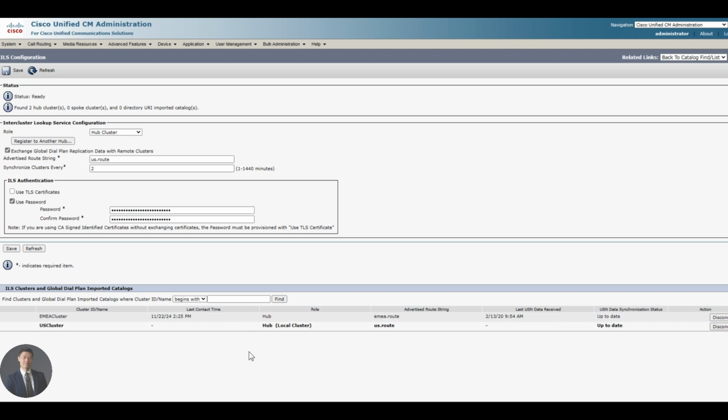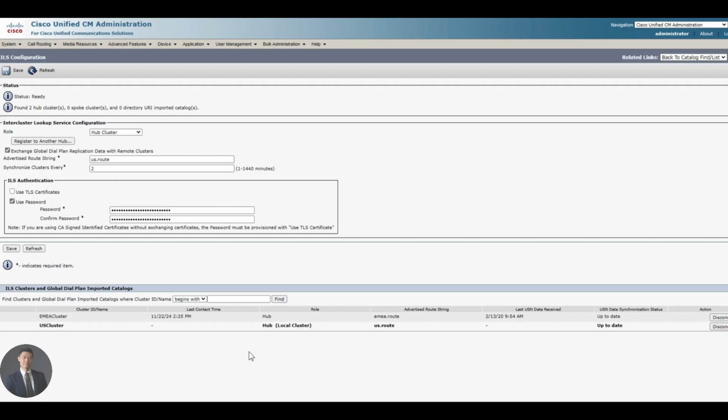When the GDPR global dial plan replication is enabled across the ILS network, the remote clusters in an ILS network share global dial plan data, including the directory URIs, E164 and ESN patterns, the PSTN and failover numbers. The GDPR allows me to create the global dial plan, including intercluster dialing of the directory URIs and alternate numbers that span across the ILS network.